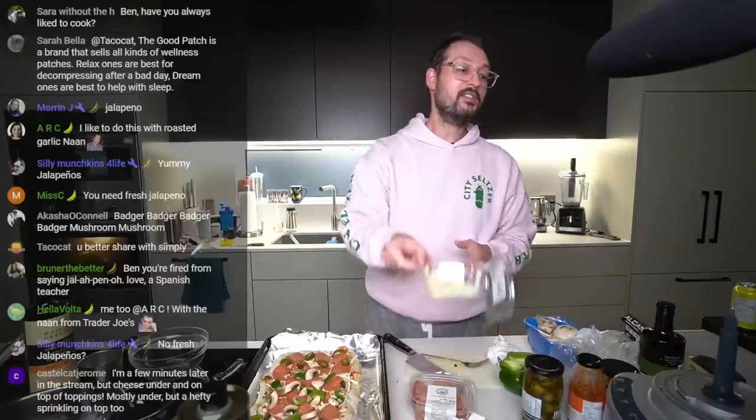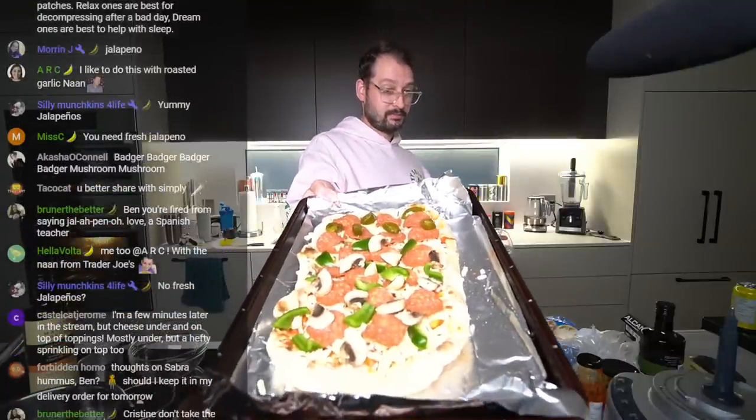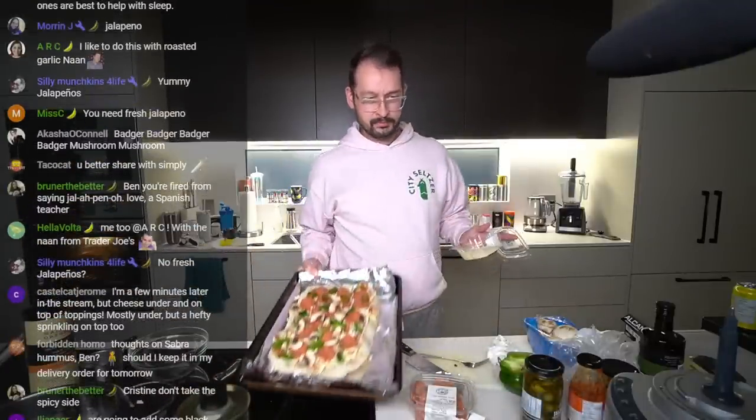I think that's good. And then just a little cheese on top. If you want to see this first, it'll give you a better sense of the toppings. We're not adding black hummus. Looks good.